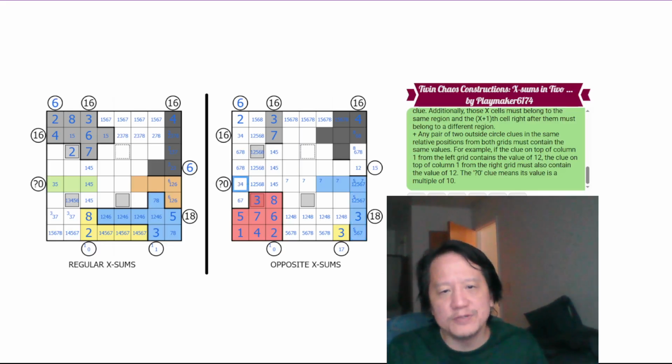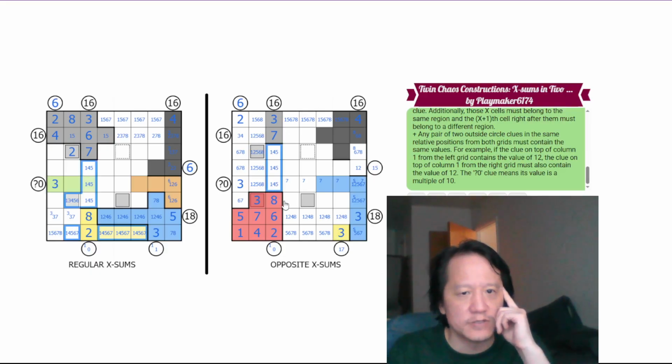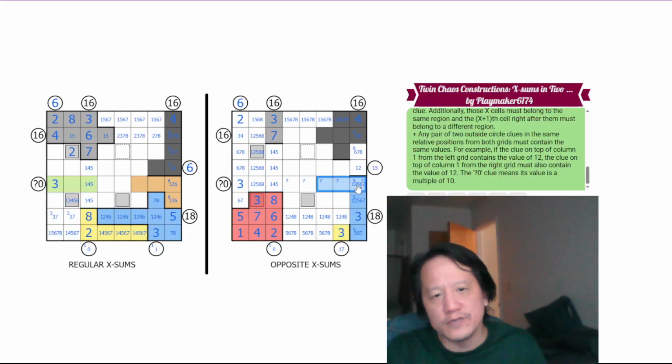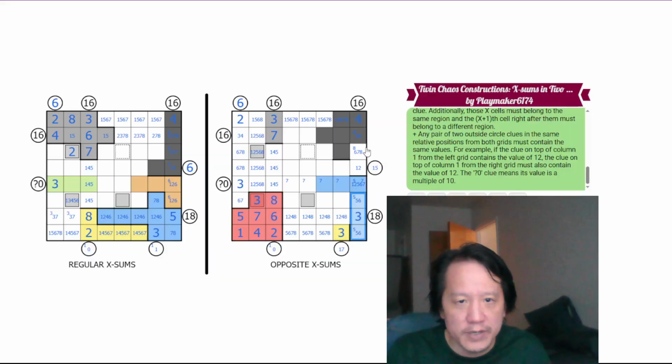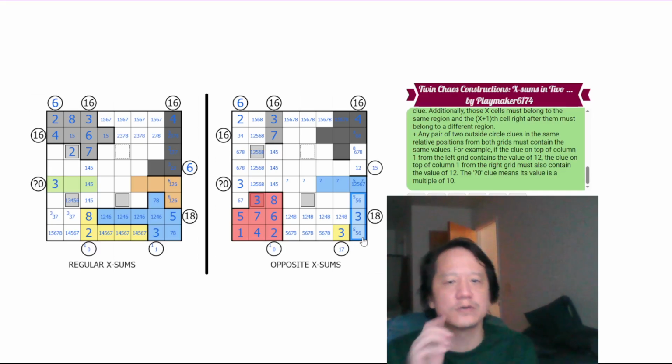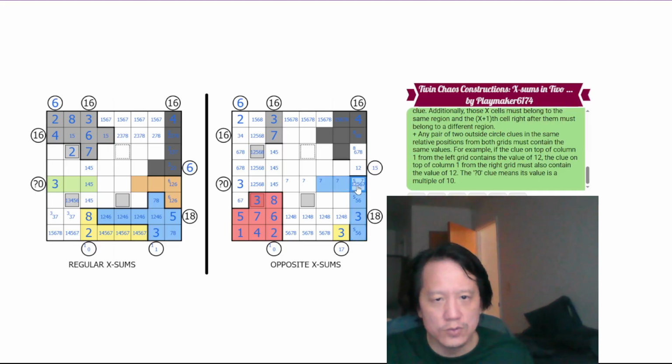Okay, so yeah, what happens if this is 3? If this is 3, this can only be 3 in size to add up to 10 here. You can't have 1, 4, 5 available anymore because that would eliminate all possibilities for that cell. So it'd be 1, 2, 7 here, which would eliminate 1, 2, 7 in the rest of the region. So this can't be 7, it's 5, 6 as a pair. That eliminates 5 and 6 in the rest of the column. So we have 3, 5, and 6 here. What does that add up to? It's 14. 14 plus 2 adds up to 16. That would force this to be 1.